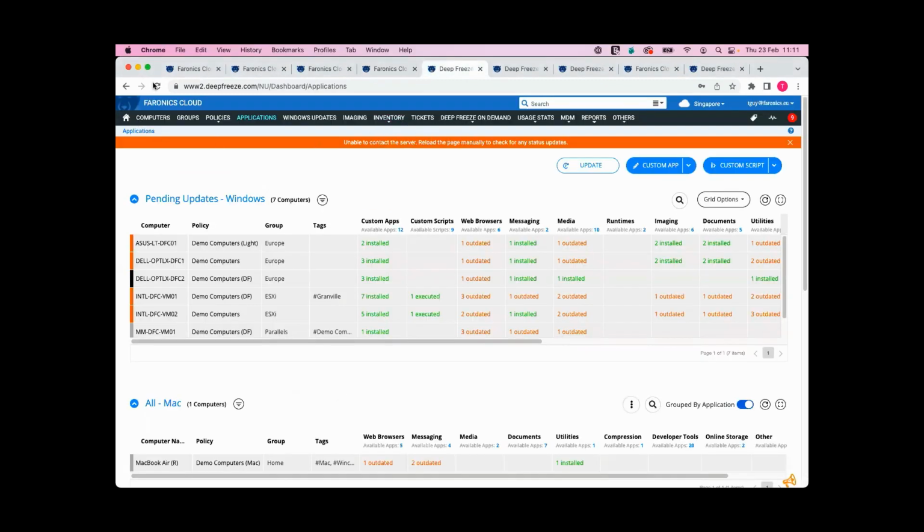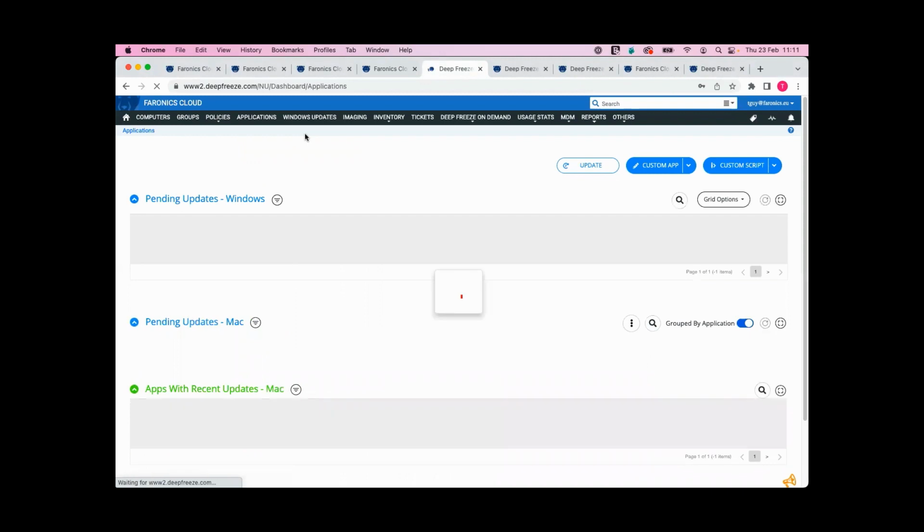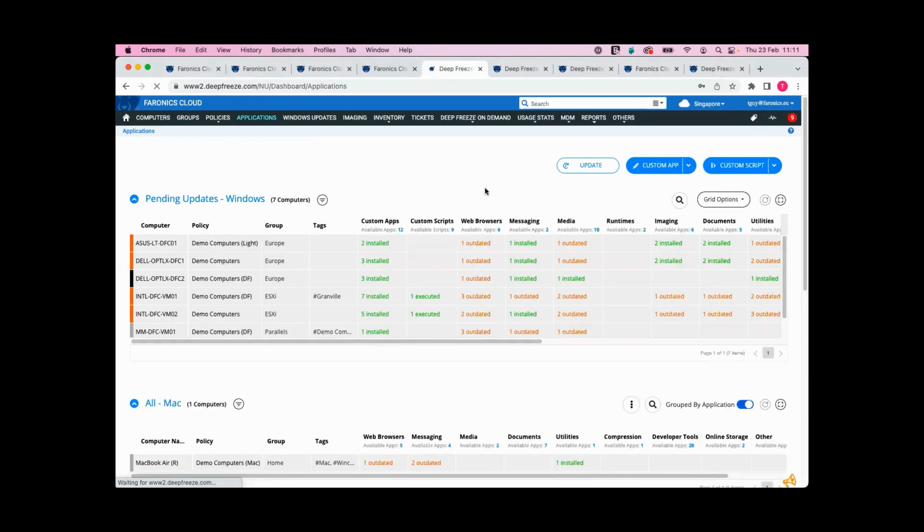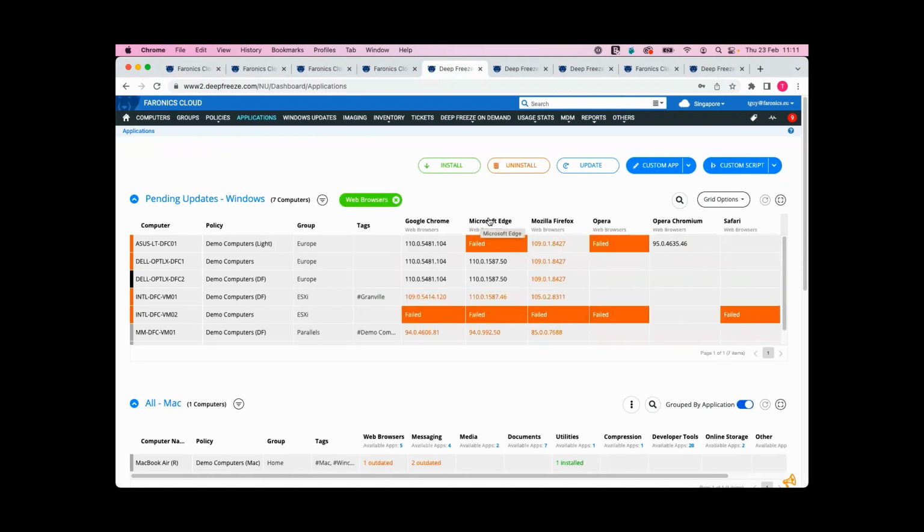So on the applications page, you can see which versions of which software you're running and where. So having a look at, say, web browsers, I can see I've got Chrome running in black color there. So the black color means it's out of date. I've got a failed update there. I've got an orange color, which means that Firefox is out of date on that machine. So I could just select it and update it. I've got a blank cell here, which means that Opera is not installed on that machine. So I can just install it. So I always know what version of what software I'm running and where. I should never be guessing about that.